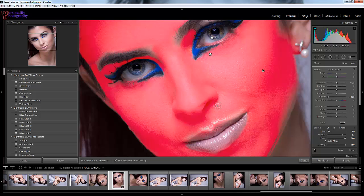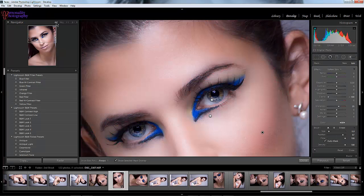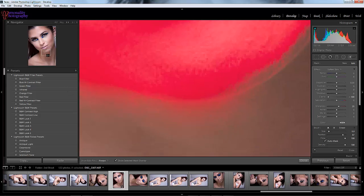Cover up here. Okay. Just get the jawline here also. Let's move up a bit. See where we're missing spots. Okay, let's zoom out and see where we are. And it looks pretty good. Just want to move down here.